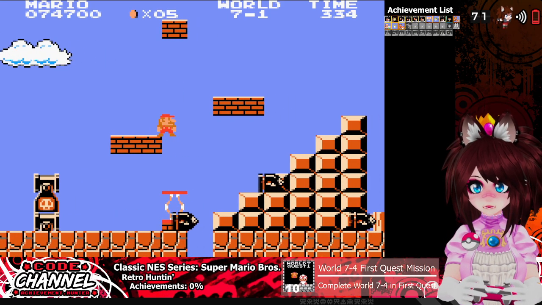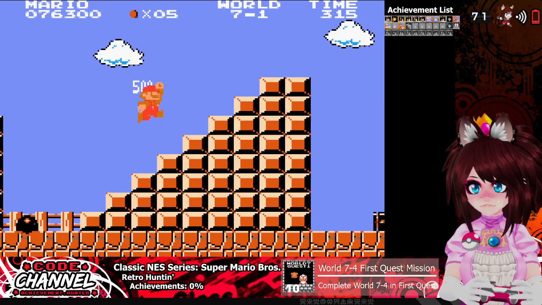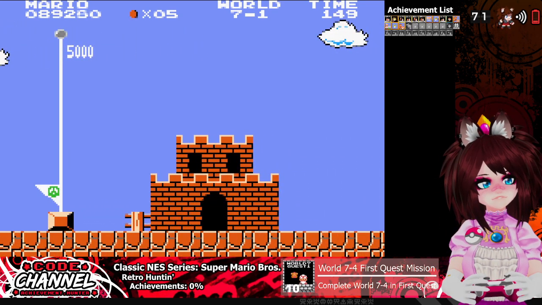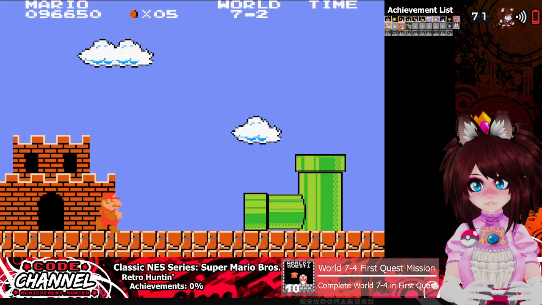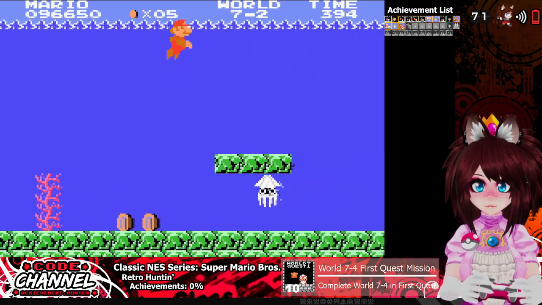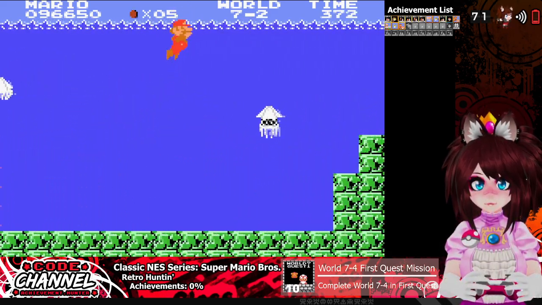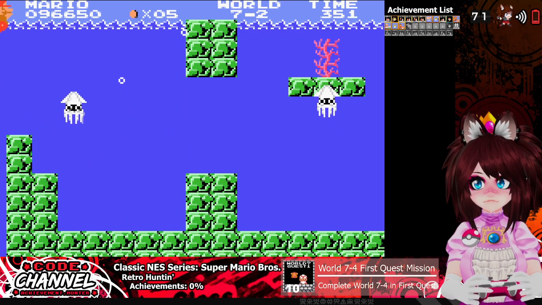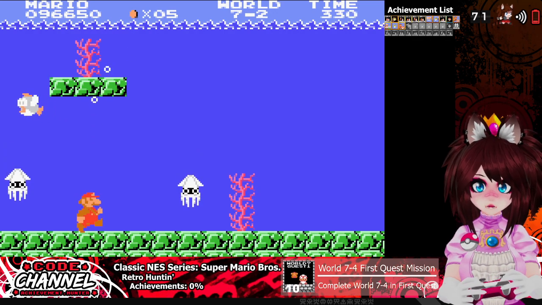Stage I'm in now. I'm just kind of clicked over my brain. Flower for this, but it's fine. At least I don't have to collect coins. Oh, Mario. Look at this coral skill check.